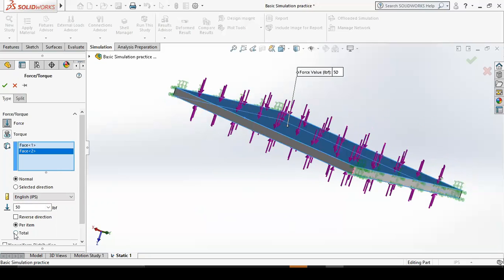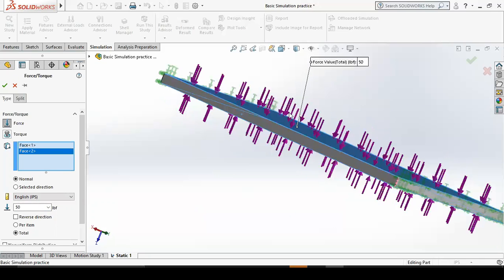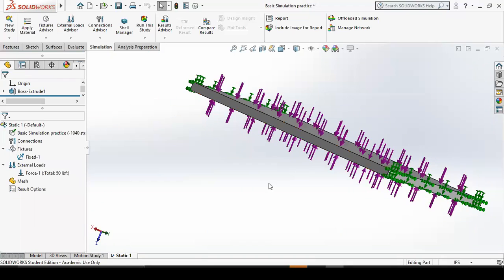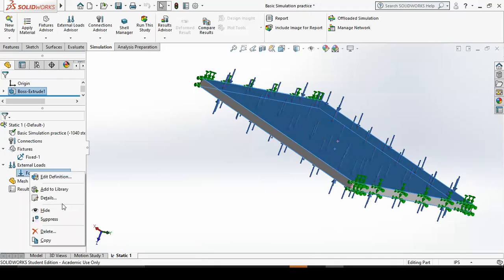If not, you could do a total, meaning all your forces combined would be 50 altogether. So 25, 25. In this case, we would go with total for something simple. And then you would click OK. If you don't like how it looks, you could also hide it or suppress it.